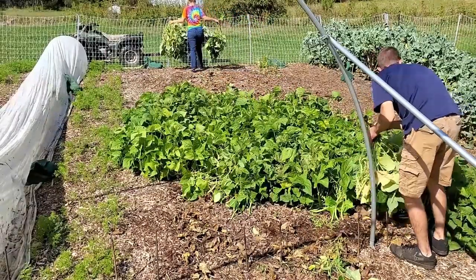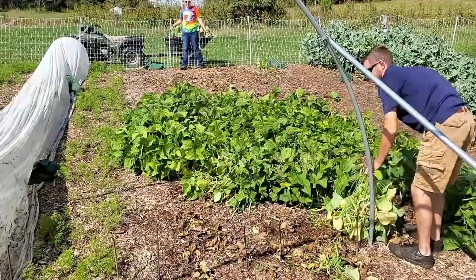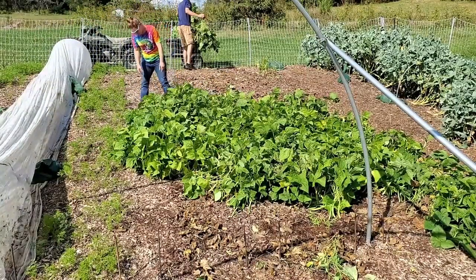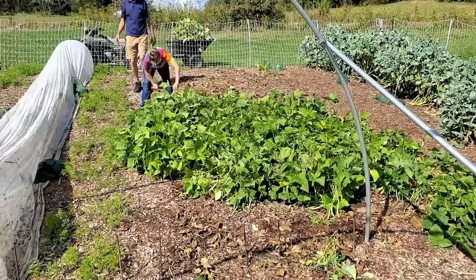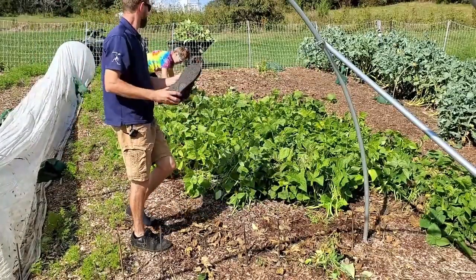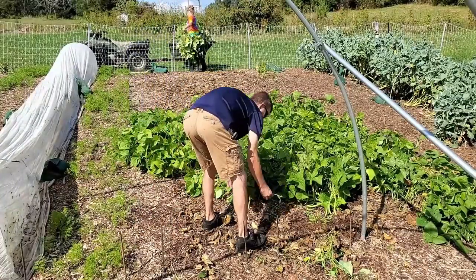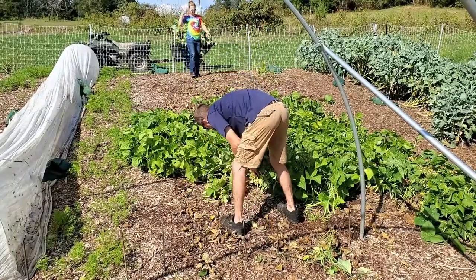What happens is the weeds start trying to compete for the sun against the green beans, and they try so hard to get up in the air to get sunlight that they don't spend any energy trying to develop roots. So there again it saves us from having to till, saves us from having to bend over and pick and pick, saves us on water, saves us on weeding, saves us time not doing a first, second, or third picking. We did plant these a little bit late — usually we try to get the beans in the ground by July 4th for our area in southwest Virginia, but this time we were a couple weeks behind and didn't get these planted until the middle of July. We went right ahead and planted them at the 18-inch grid and it's worked out pretty good — this is probably the best yield we've ever had, so from now on we're going to go with the 18-inch grid.